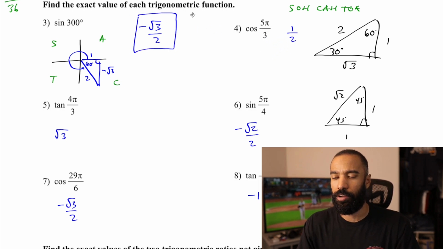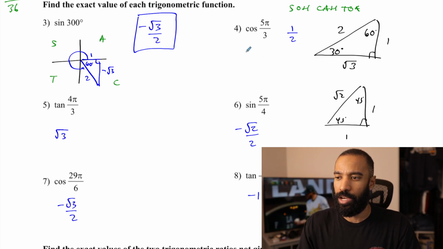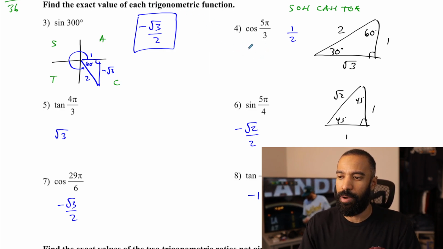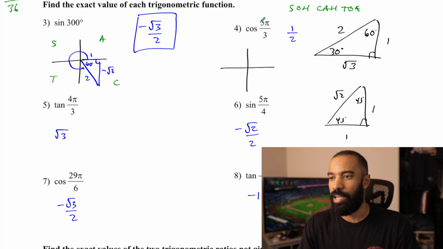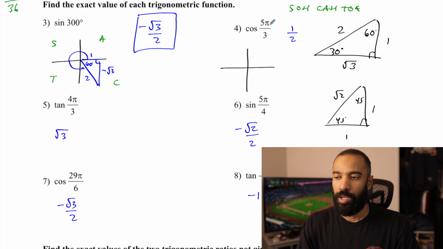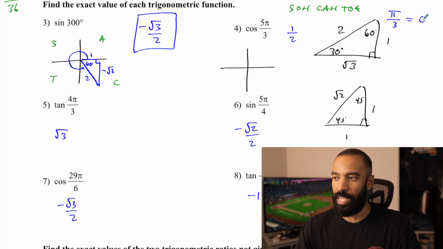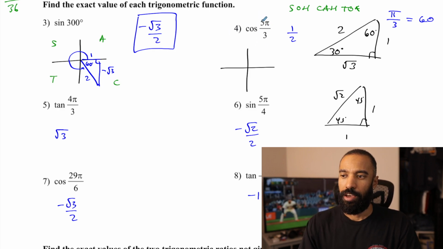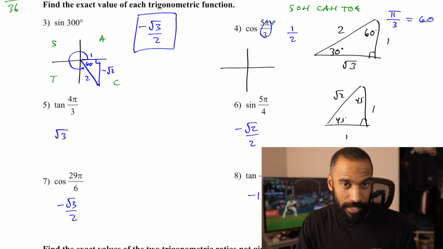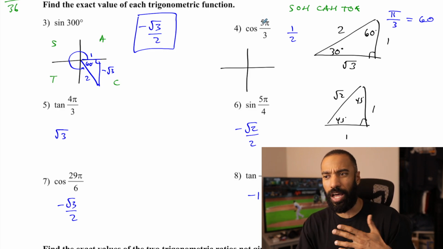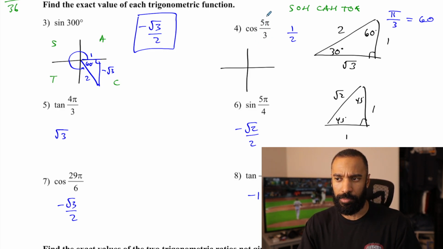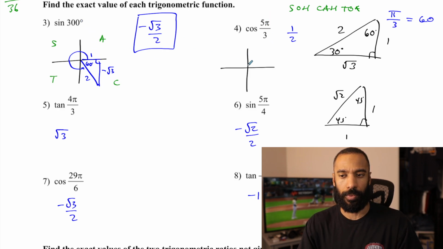All right, the 1/2. Well, first of all, this is 5 pi over 3. We know that pi is 180, so pi divided by 3 is 180 divided by 3. That's 60 degrees. So 5 60s is occurring right there. That's how I'd like to think of 5 pi over 3. There are a lot of other ways I can think about it, but one of them is 5 60s, which is also 300 degrees.